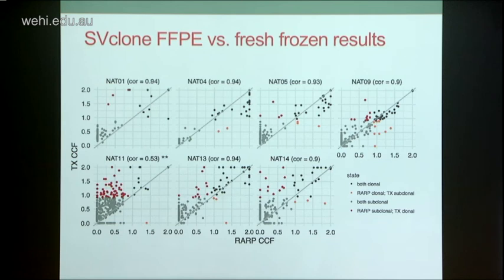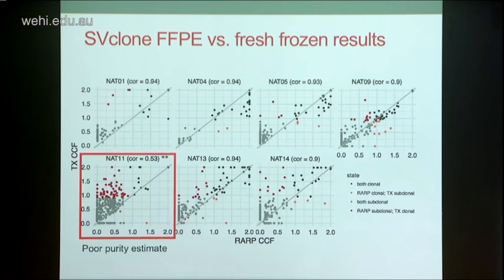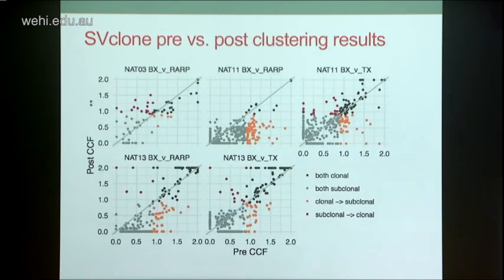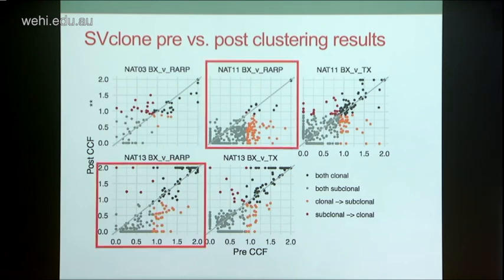There was one sample that was significant for this clonal shift, which we know there shouldn't be any clonal shifts occurring here. That confirmed the poor purity estimate of the fresh frozen sample. But everything else looks very good, and we were able to use ASCAT copy number calling for this. So the purity estimate is a little bit better than Battenberg. Applying this to the pre and the post, in some of the samples you can see that there's no real selection occurring. However, these samples had off-axis clusters. And so these are also likely poor purity estimates.